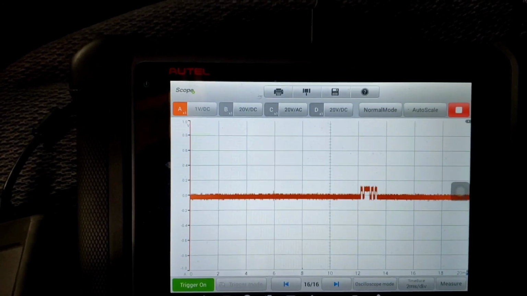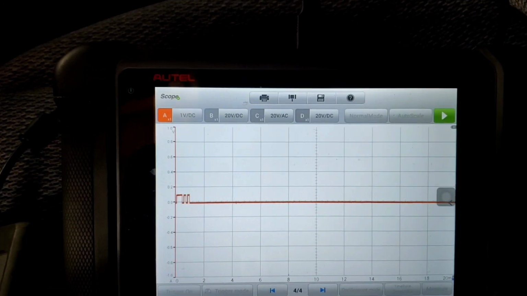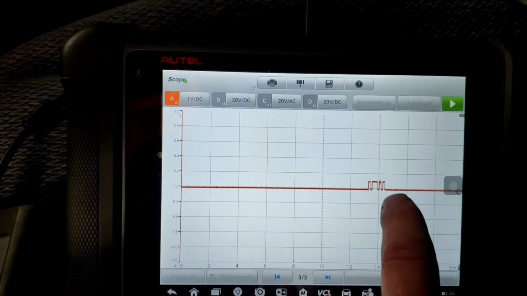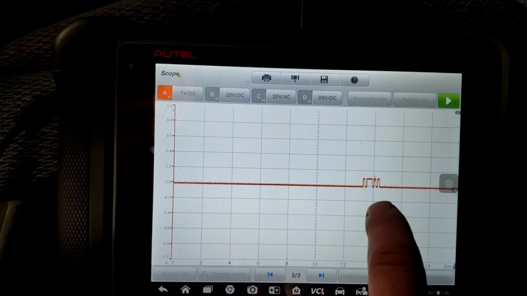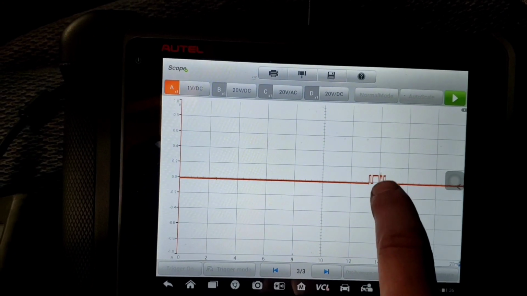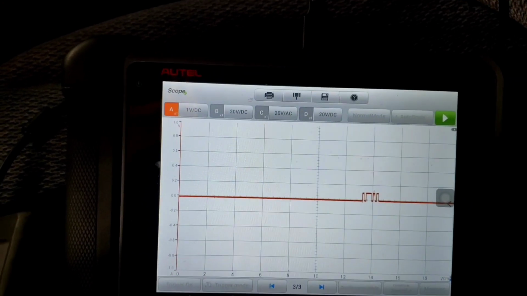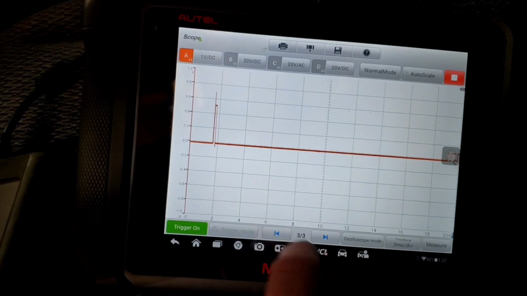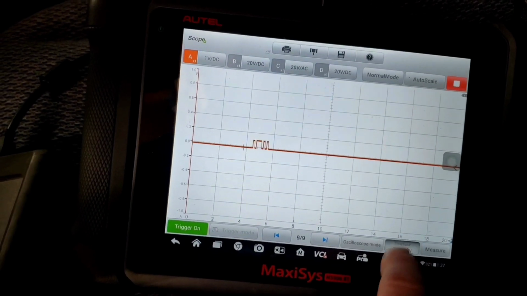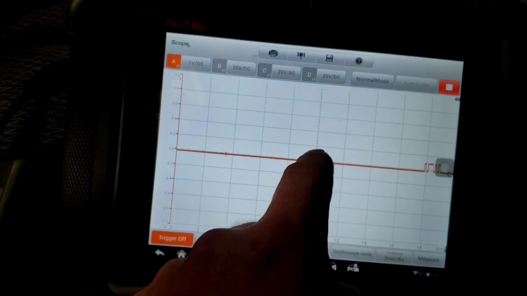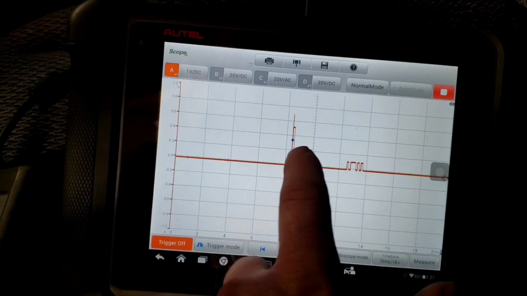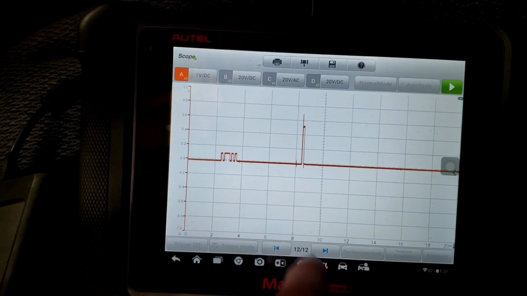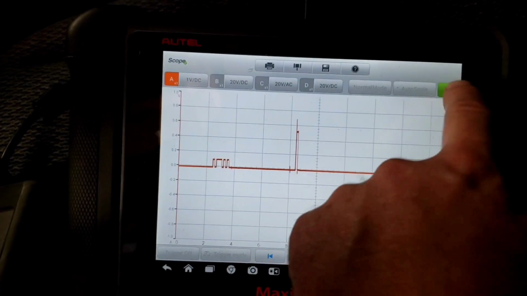So if I go to 1 volt, I pause it. Let me get again here. That is the waveform. It's a little low, should be 284. You have to watch part 1 of my video. That is your square wave, module communication. The issue we're having is you can see those tall peaks in there. Let me put a trigger on. That is the issue. You're getting a 0.5 volt. This should be there, that should not be there.